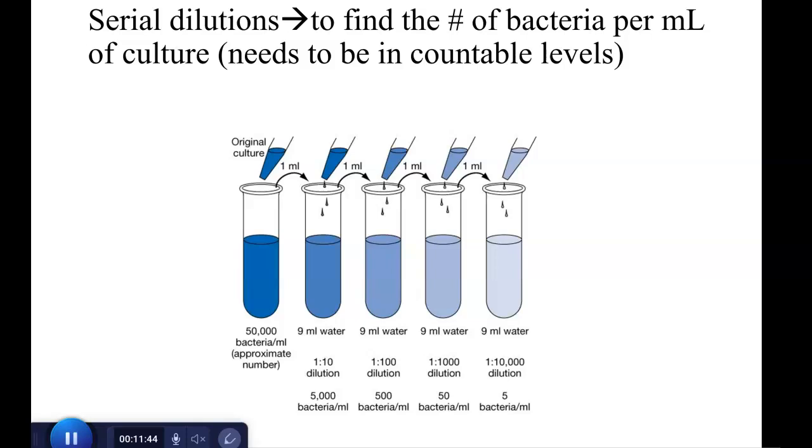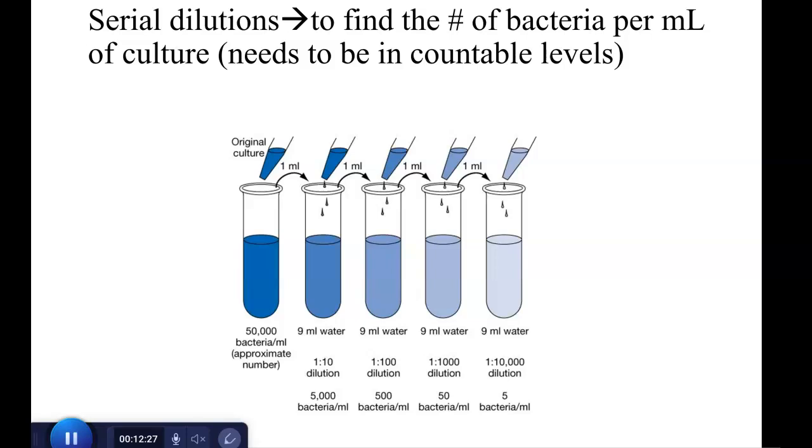So when we quantify bacteria, we need to get them to countable levels. I usually talk about this sweet spot of 25 to 250 CFUs. Now, a CFU is a colony forming unit. So if we are counting a sample, we have absolutely no idea how much bacteria we have. So we are going to have to hedge our bets, and we're going to have to do a serial dilution so that we get a range of bacteria so that we can capture them in quantifiable numbers if there's very few bacteria and if there's quite a bit of bacteria.